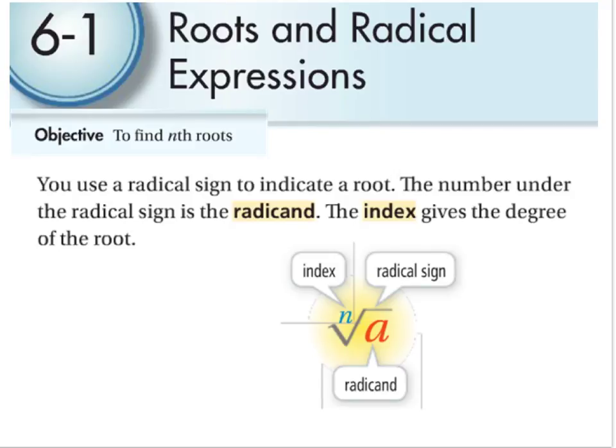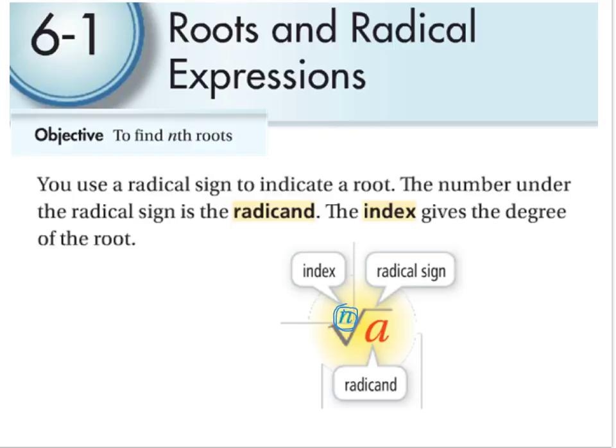All right. 6.1, roots and radical expressions. Now first, before we get into roots, we have to actually know vocab. So one thing here, when there's a little number outside front, that will tell us the index. You might hear me say, my index here is this number. It's the same type of thing, like if you have 5 squared, kind of like a power, that's how you're thinking of it. Your index will give you the degree of the root.